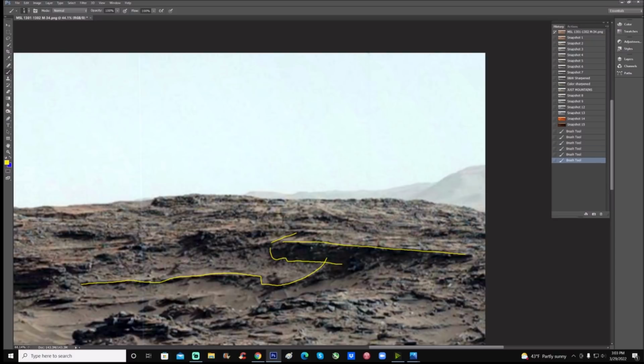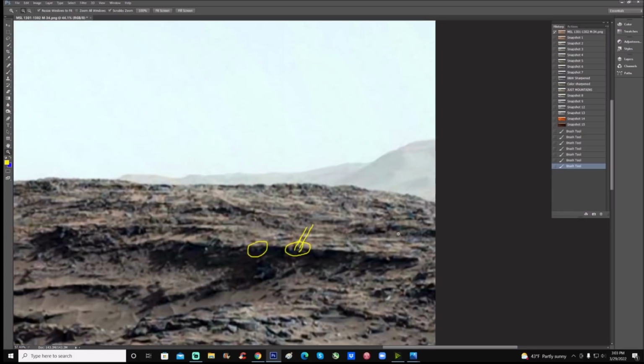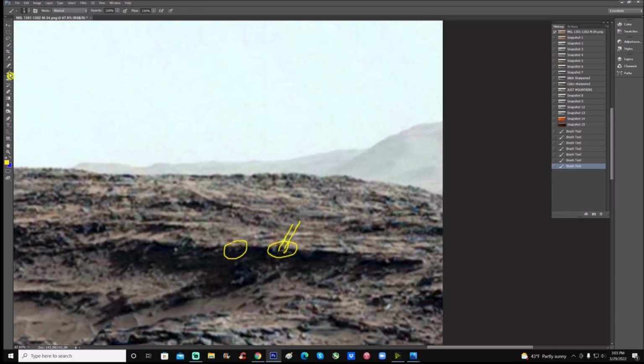Now when we brighten this up, you're going to see things that look like pipes and framework. It also looks like there are pieces right here, like they're sticking out from way back here and holding this rooftop up. You're going to see that a little bit better too. Notice how flat this area is back here if we zoom into it. And also take note of what looks like shapes. In other words, there are pieces in here that to me are simply not natural.